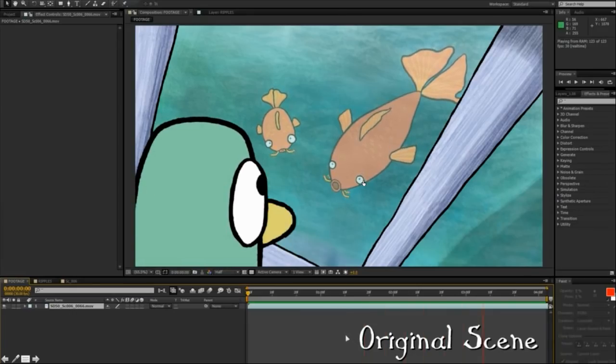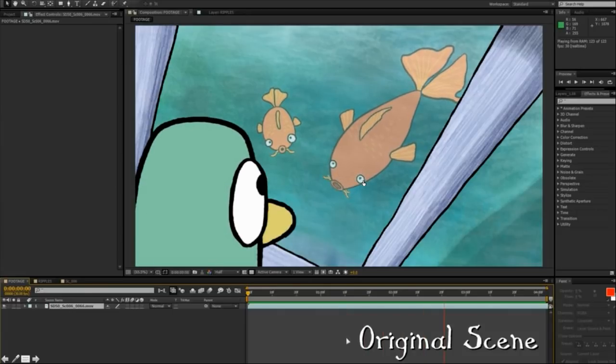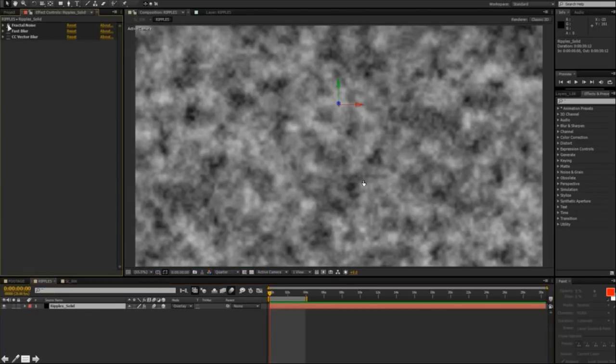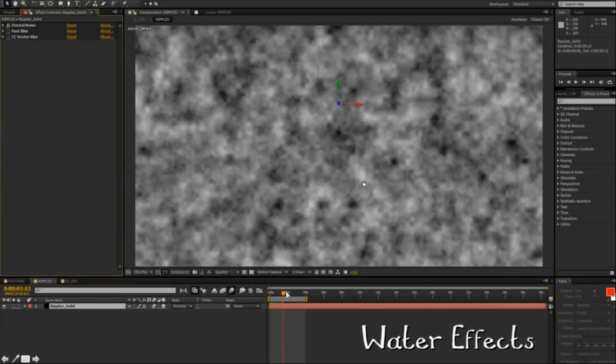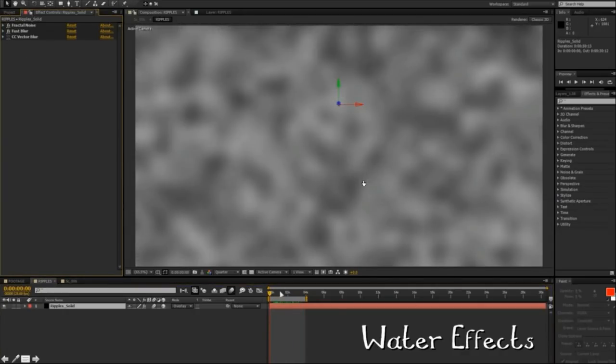This is a bit of footage of Sarah and Duck visiting some fish at Flamingo and John's house. We can do some effects in cell action, but occasionally when we want a little bit more magic in the shot, we jump back into After Effects, and we really thought that a bit of water shimmer would be really helpful here. So we just take the water effect tool, which comes as default within After Effects, and jump in.